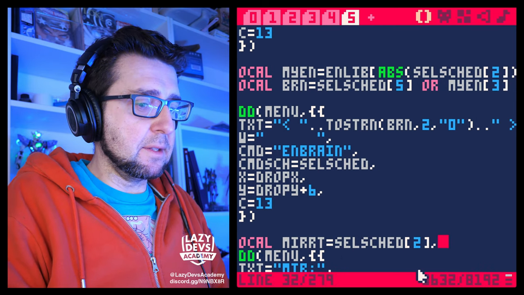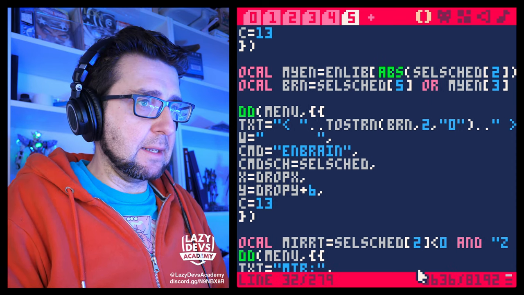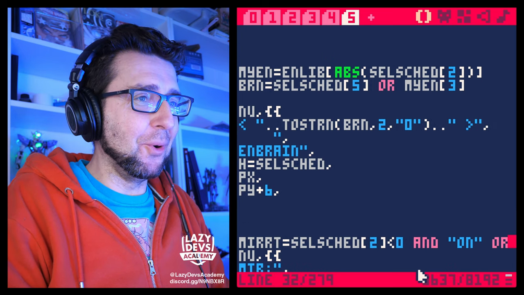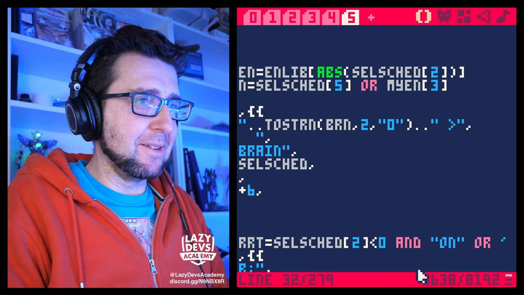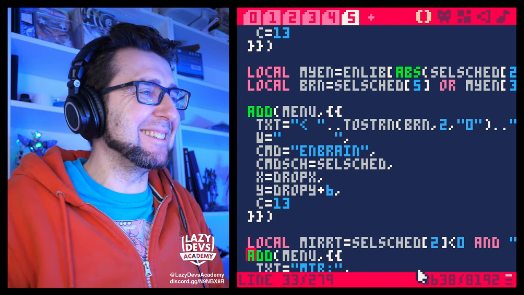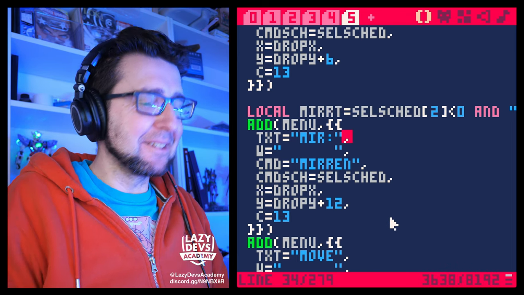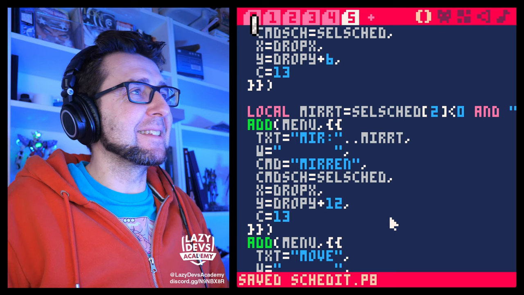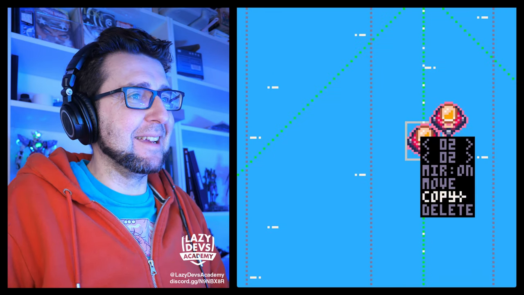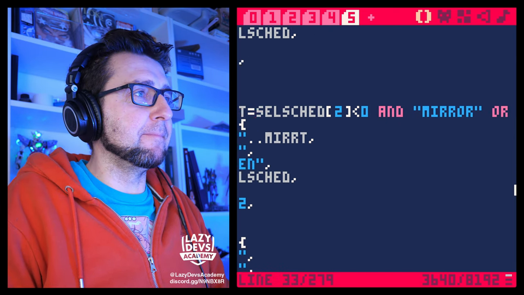is smaller than 0 and yes, on, or no. On and no, that's not good. Oh, that's cursed. That's so cursed. And then we're gonna go dot mirror t. Let's see if that works. Oh yeah. Oof. Yikes. Okay. We're not doing that.